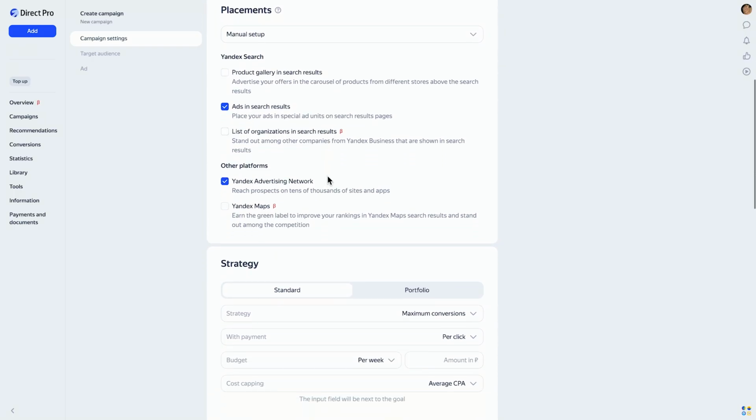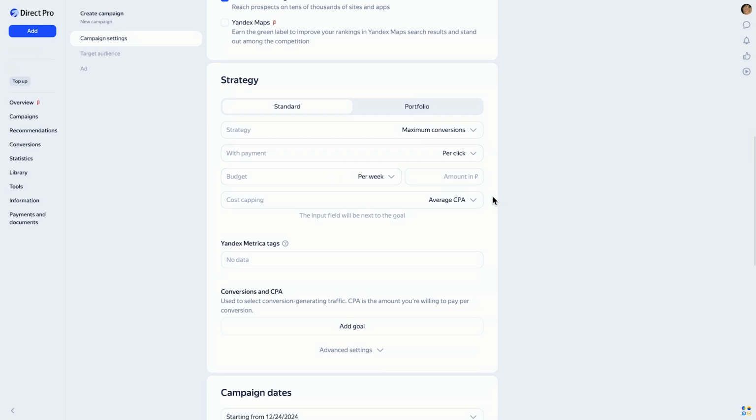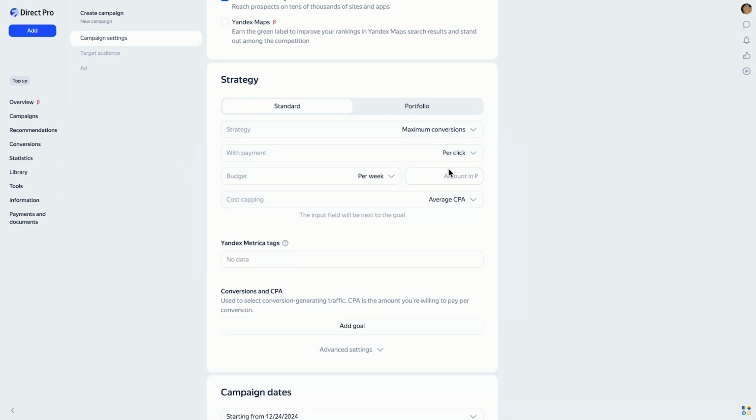Now it's time to choose your bid strategy. Performance ads are based on the auction principle. The higher the bid on your ad, the higher the placement. There are 2 automatic bid strategies on Yandex Direct: maximum clicks and maximum conversions. These are self-improving algorithms that place bids on your ads relying on your budget settings. Maximum clicks bid strategy aims to attract users to your website or app. Maximum conversions bid strategy aims to gain more actions on your website, including purchases. For maximum conversions, you need to link your Yandex Metrica account. Both automatic strategies are available for Yandex Search, the Yandex Advertising Network, and Yandex Maps.